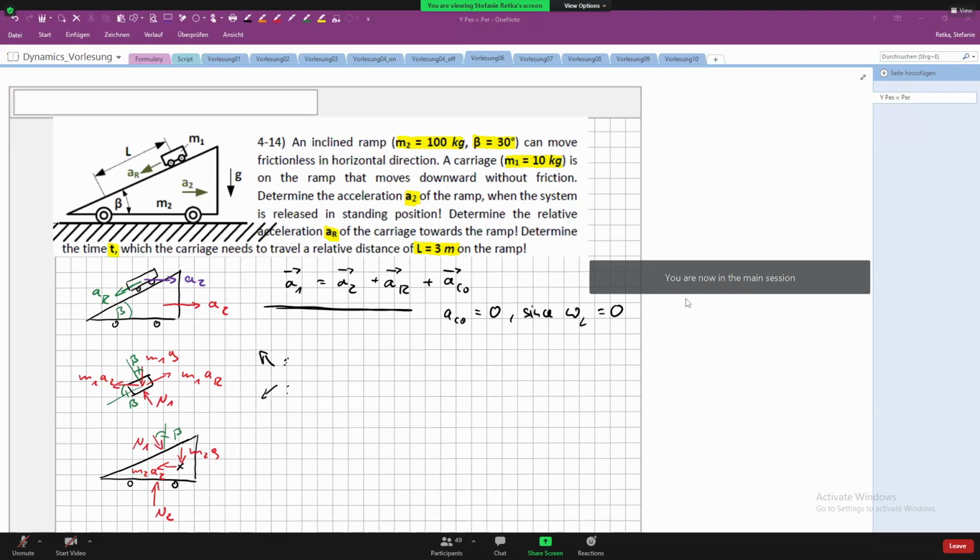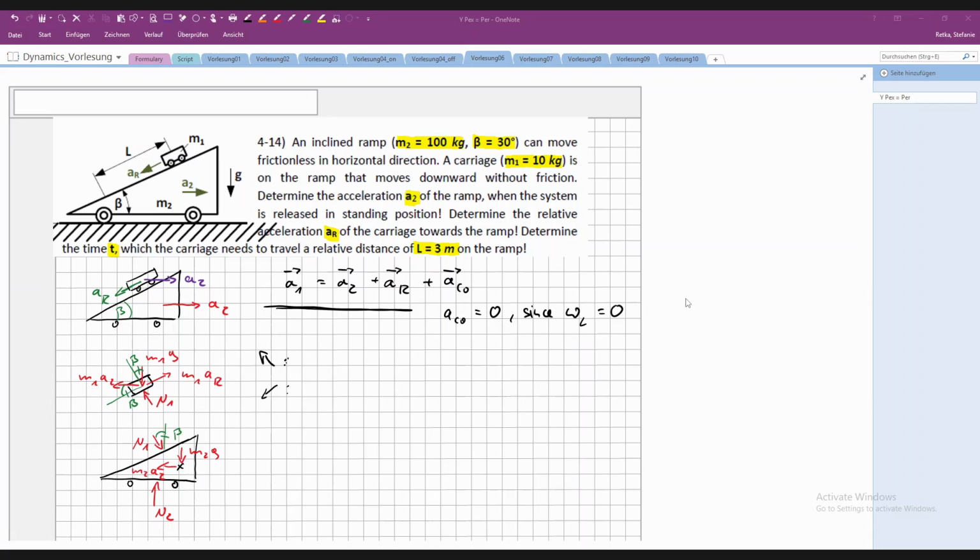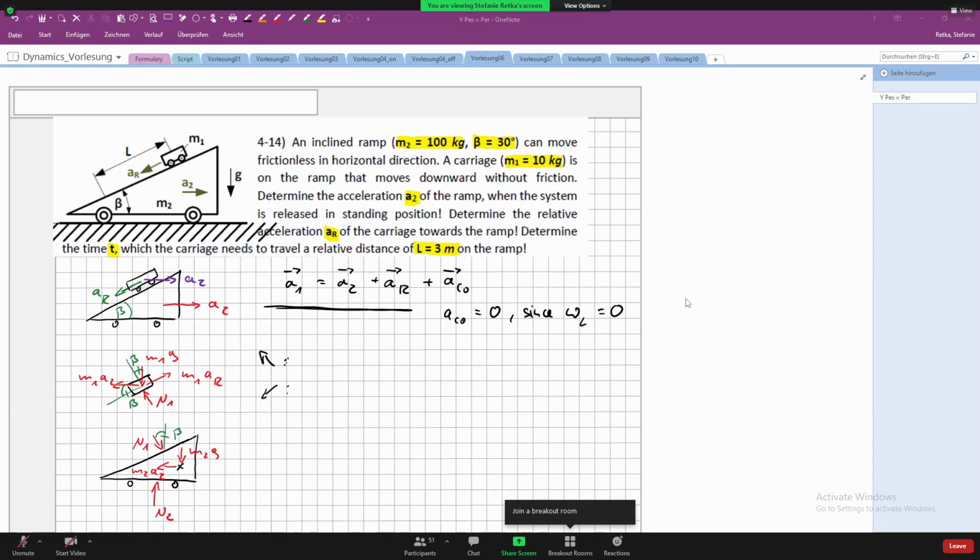Okay, sorry, I chose the wrong options for the breakout sessions. Of course, you are free to choose your own room, your own session with your friends and your classmates you like to work with. So let's start again with these sessions, and now you can choose your session on your own. Okay. So we have 10 rooms, 10 breakout rooms.